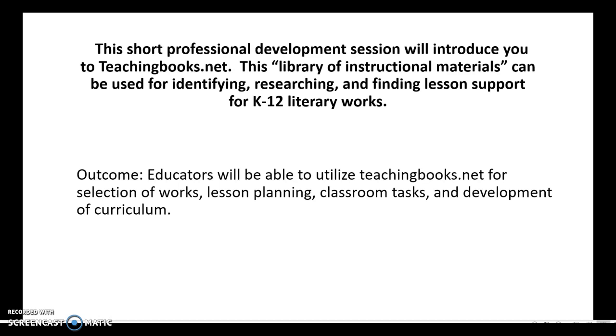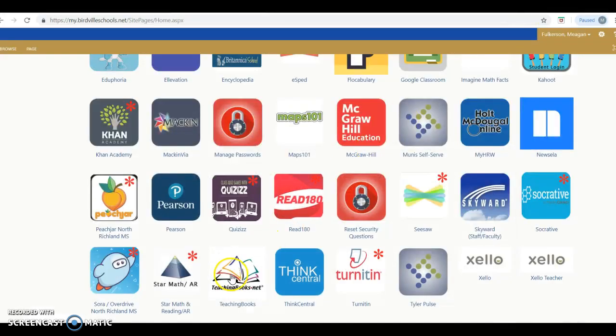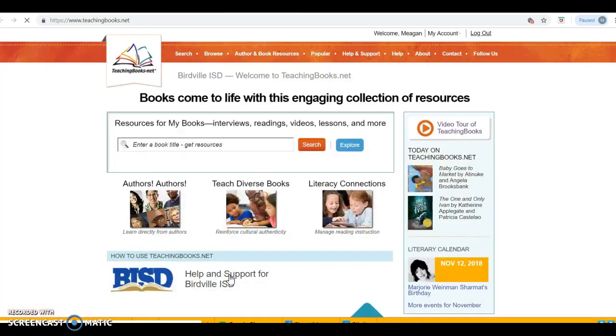development of curriculum. You can access this database by using the site name teachingbooks.net in the address bar, or you can use your district portal. Just select the app. Once on the database, you can log in as an educator with your district email, as a student with your district credentials, or you can continue to use the site without logging in, although a few of the features like emailing or submitting text complexity will not be accessible.